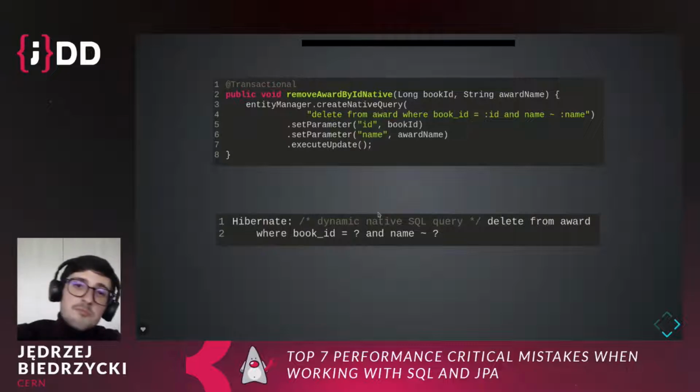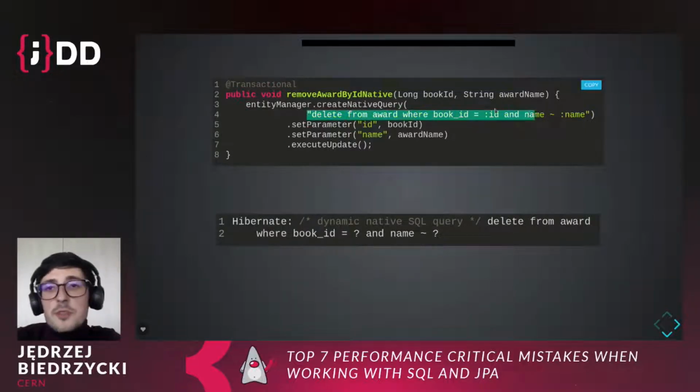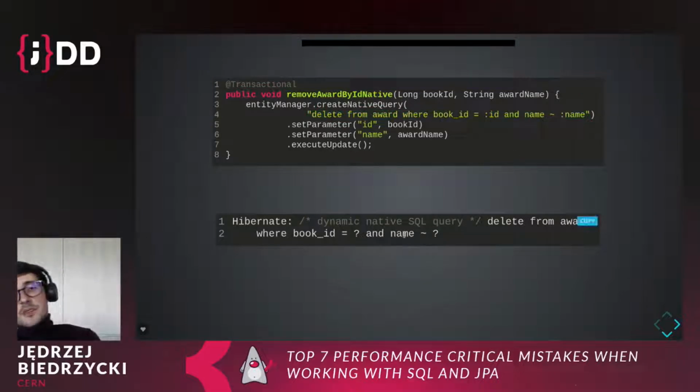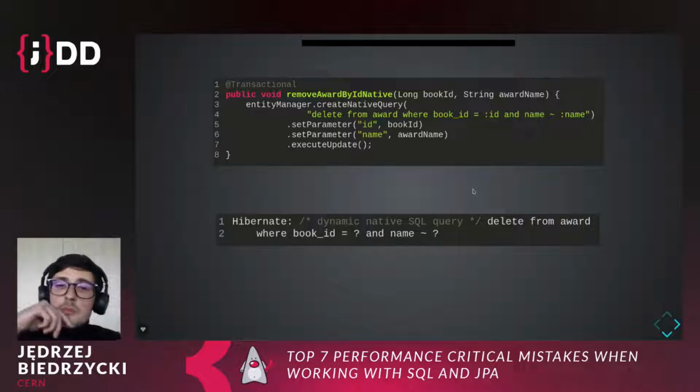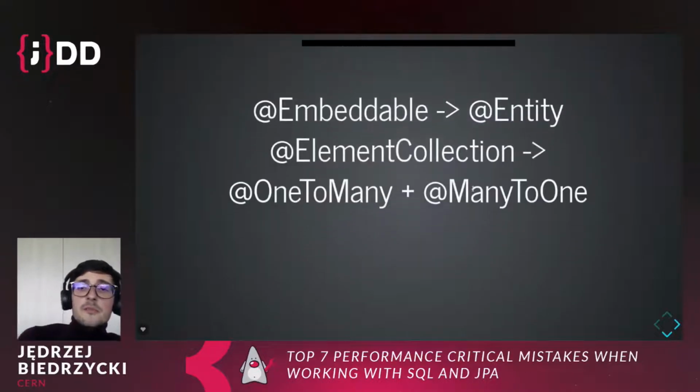How to deal with it? That's pretty easy. We can write a query to delete what we want. And here's what Hibernate does, only a single query to the database. But you may say, okay, we're using Hibernate and we still write multiple queries, right? Every time we need to do something, we're writing SQL. Can't we do anything using JPA? And the answer is yes, we can.